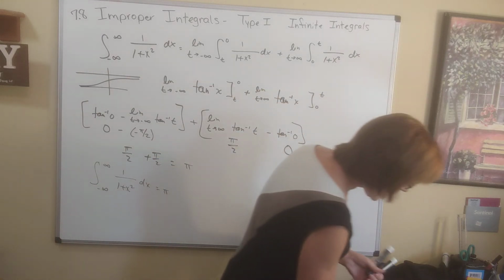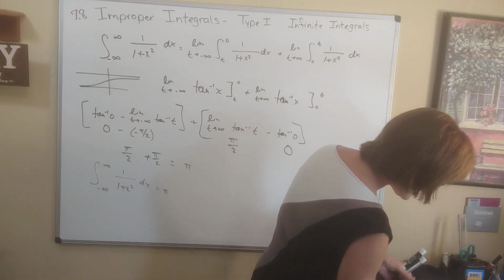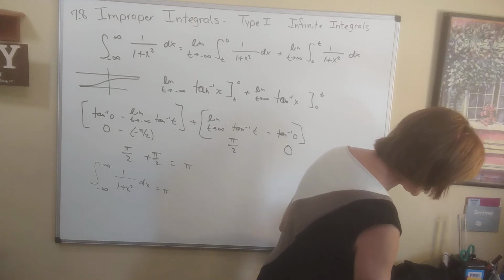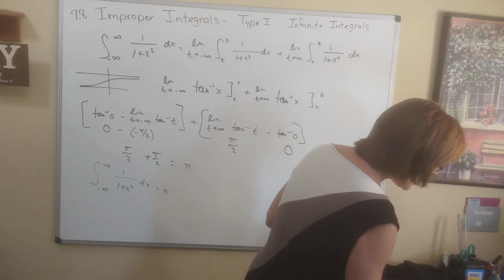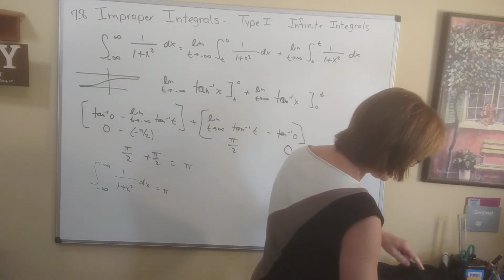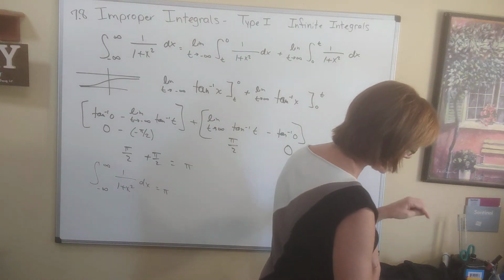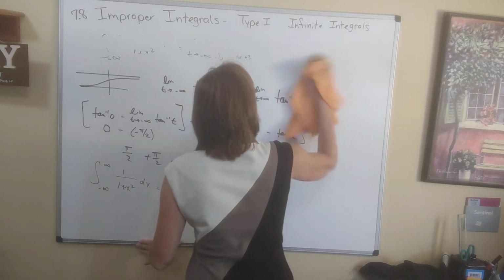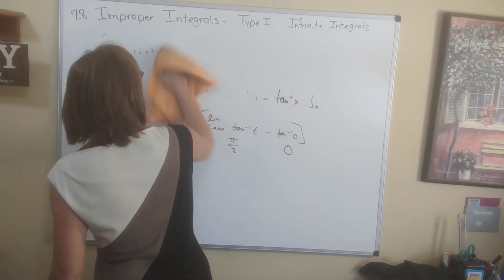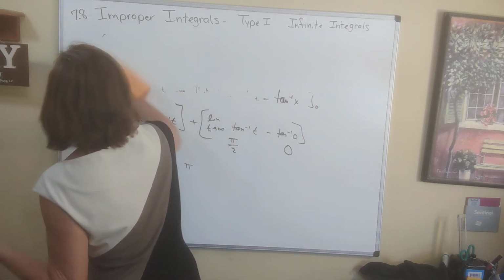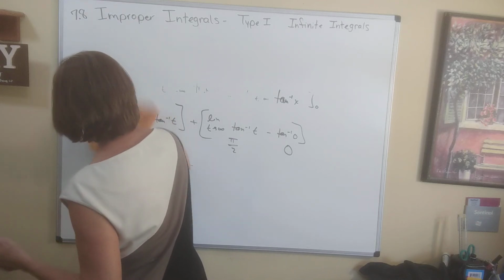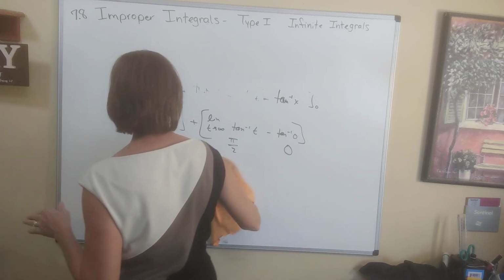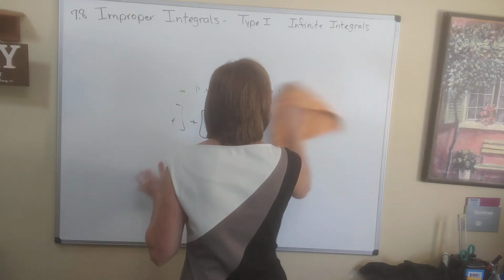Okay, so let's do number 4, and then we'll take a quick break. Okay, number 4. For what values of p does this integral converge? This is something we want to look at and get a little bit familiar with, because it shows up later when we start looking at infinite series. So we kind of want to just get used to seeing this. So that's good.